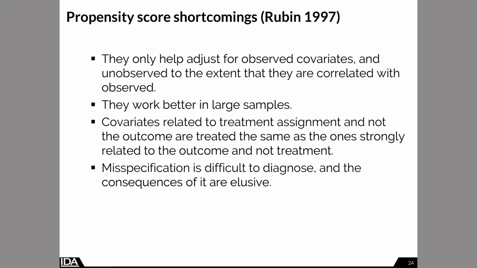So there's a lot of buzz surrounding propensity scores, and very infrequently do people talk about their shortcomings. So I figured I'd at least mention them here. One, again, they only adjust for the observed covariates, right? So whatever went into the propensity score, you might expect to balance that, and you might expect to balance variables that correlate with those variables as well. But it's not a magic bullet, right? If there's severe bias in your observational study and something you really left out, this probably won't cure you of that. As with any statistical technique that's regression-based, they work better in large samples, right?